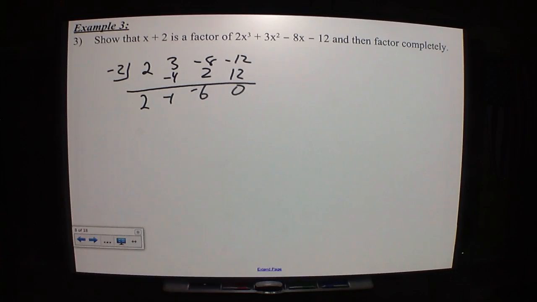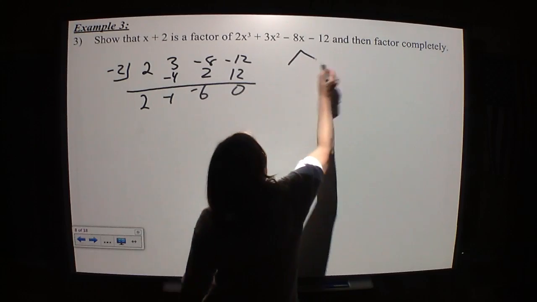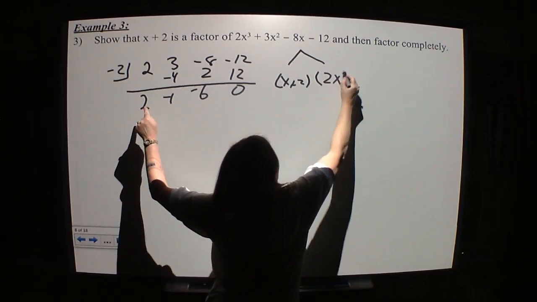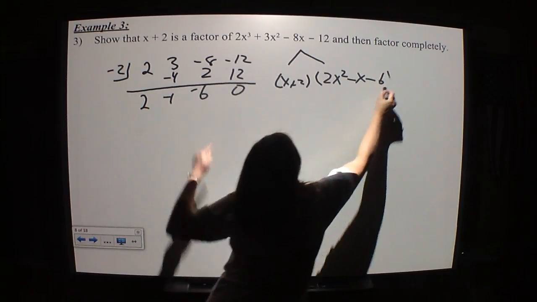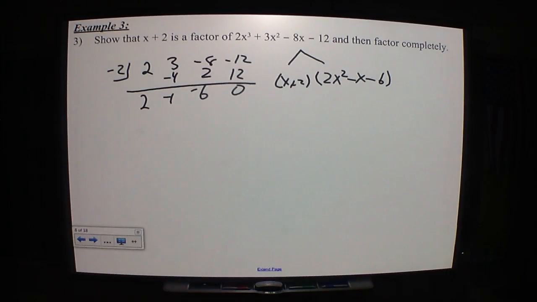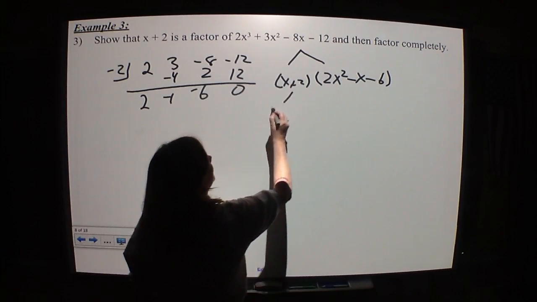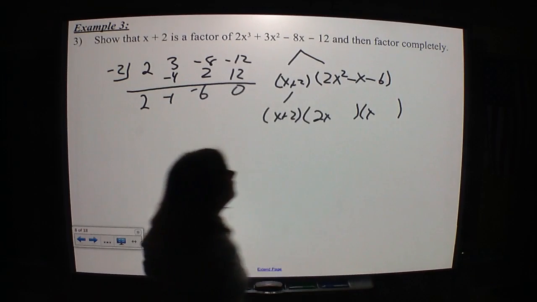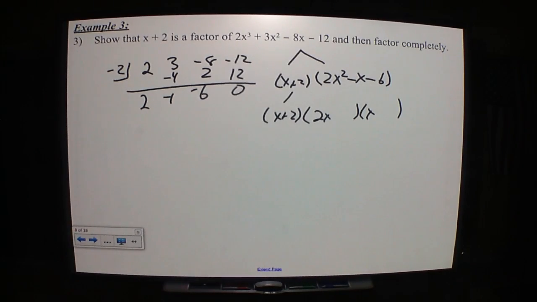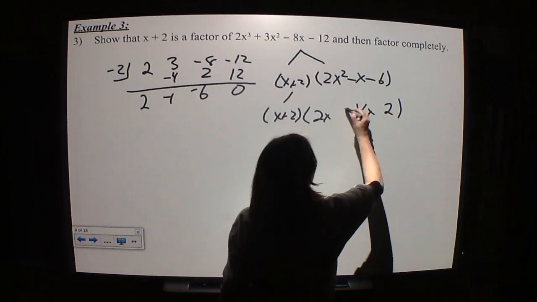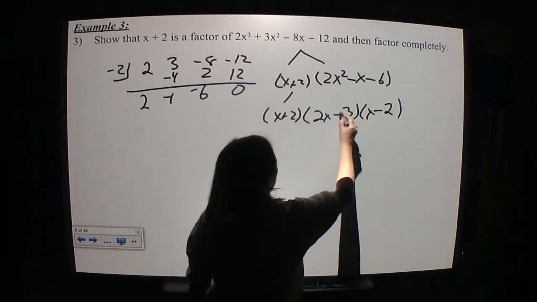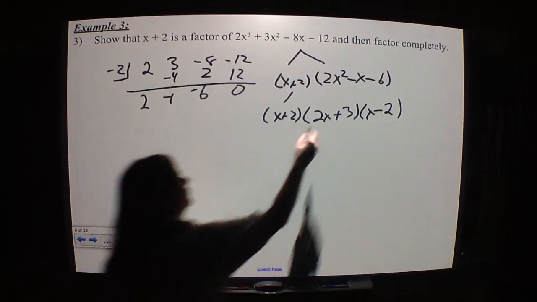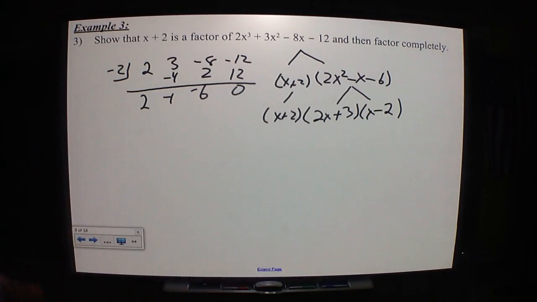So my original cubic factored into, if I did a factor tree, an x plus 2, and then a 2x squared minus x minus 6. And let's keep going. X plus 2. Let's see if this factors more. So it's either 1 and a 6 or a 2 and a 3, and it looks like a 2 and a 3 will work. That would give us negative 4 plus 3 is negative 1. Factored completely, because this factors into those two. Done.